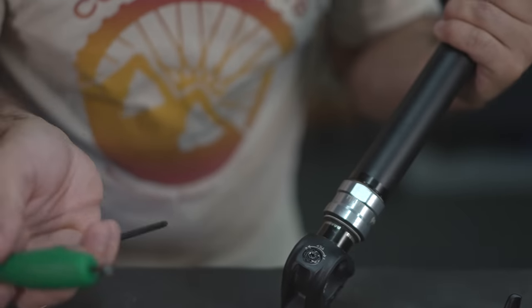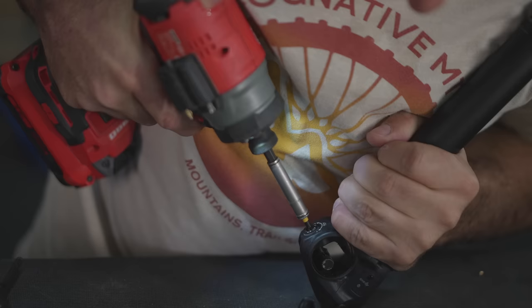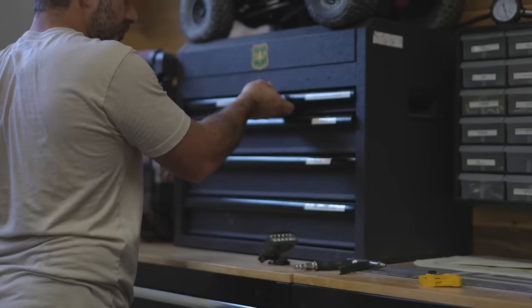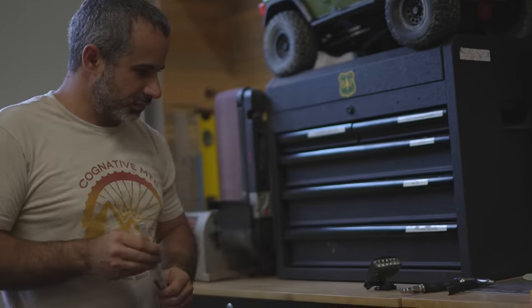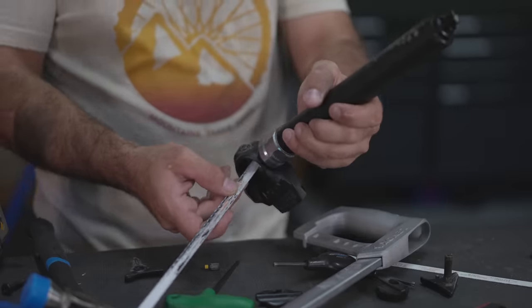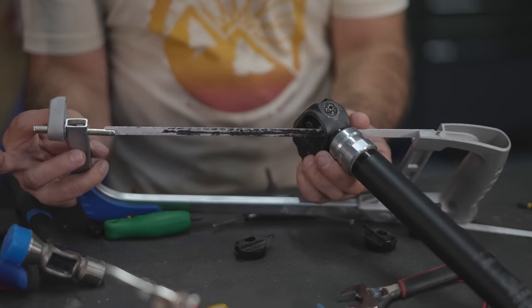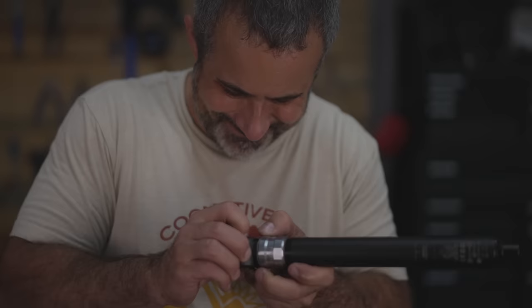All I have to do is remove this little bar and then I think it'll be infinitely adjustable — we will lose the micro adjust function and we'll be able to just angle it and tighten it. I just broke my Torx. I just can't believe how tight it's in there. Do I commit or do I look up the manual and do it properly? Let's commit. Herein lies one of my biggest personality flaws — if this doesn't work I'm gonna do something really violent. We got her. This had better work.